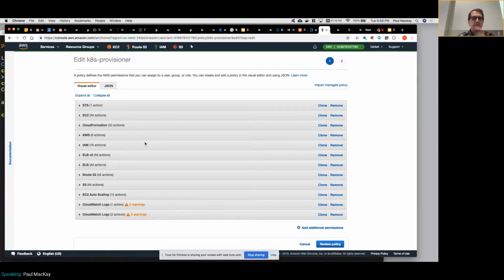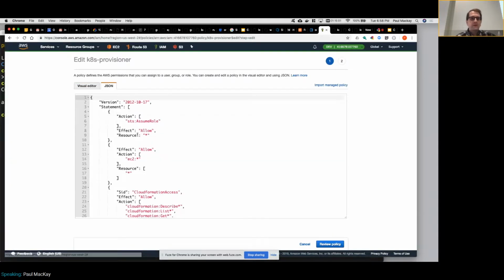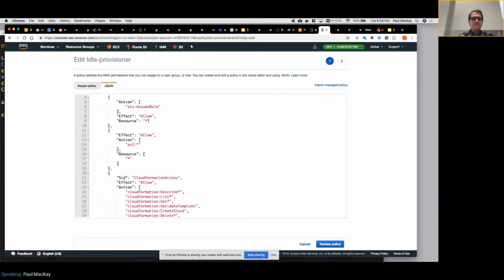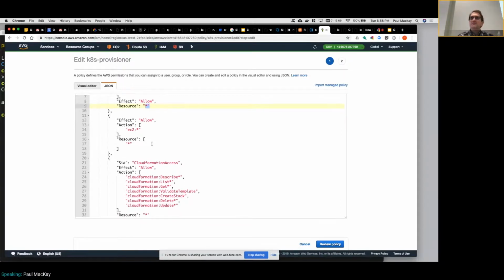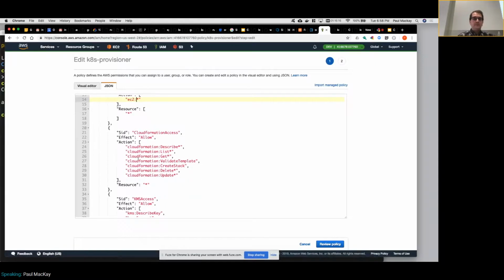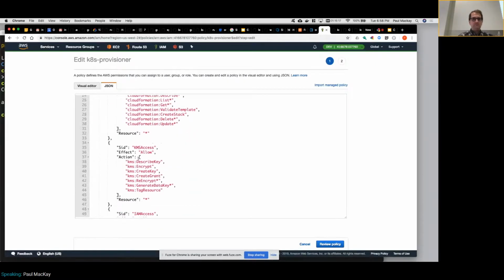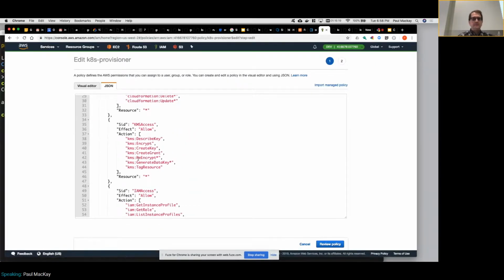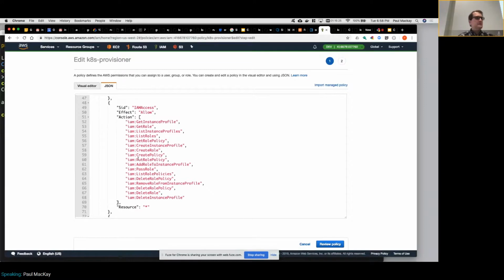And so for those that know what I'm talking about, those are always kind of like, oh, but you kind of need them for bringing up a cluster. So you have EC2, all rights. I try to limit down somewhat of the CloudFormation stuff. Some of the encryption stuff if you want to do some key management stuff. And then look at your IAM access roles.